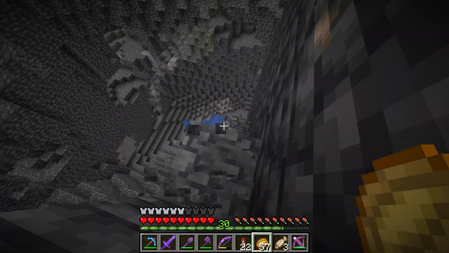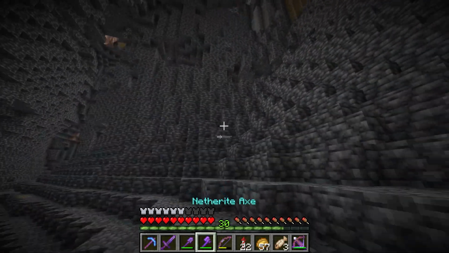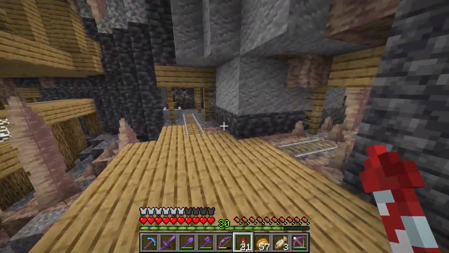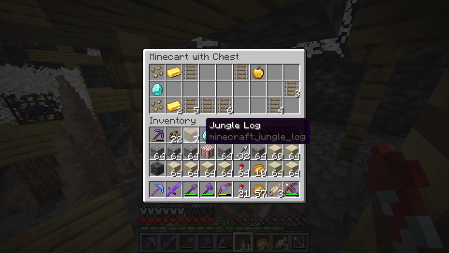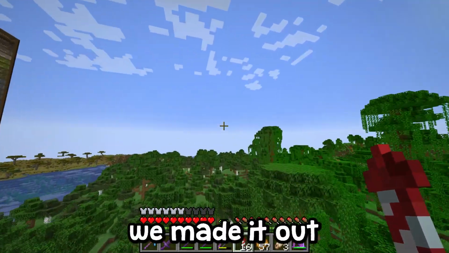Oh, and I'm falling. Into heaven? There's some diamonds down here. Okay, now I need to get back up safely. But there was that other chest which I want to get. Oh, there's one here as well. There's loads. Oh, golden apple and some more diamonds. Perfect. Leave me alone. Whew, we made it out safely.